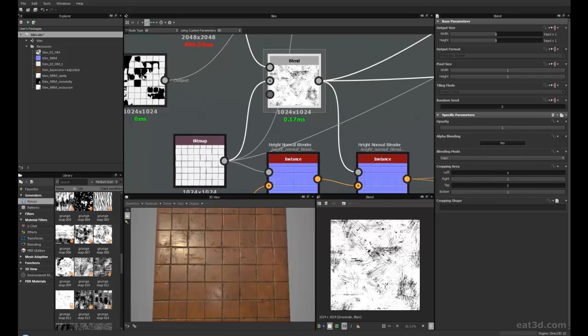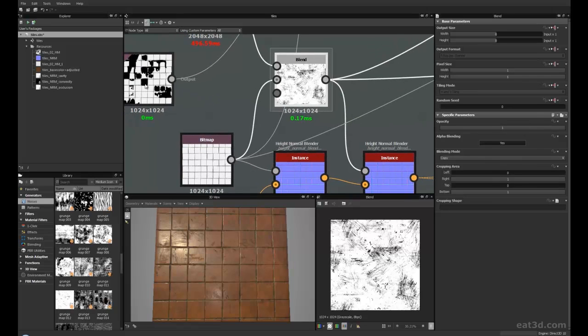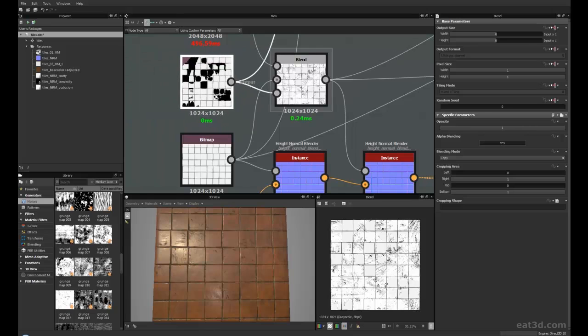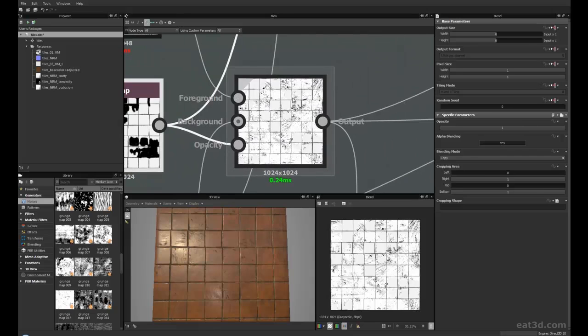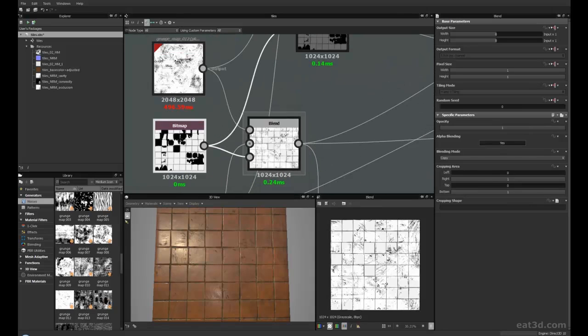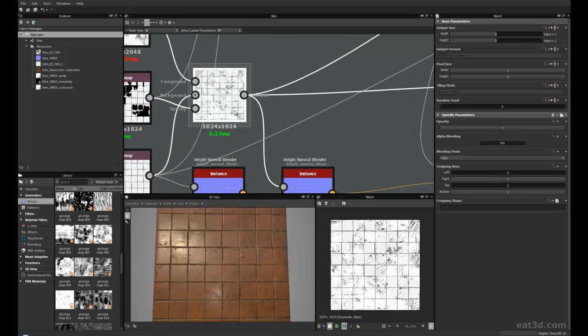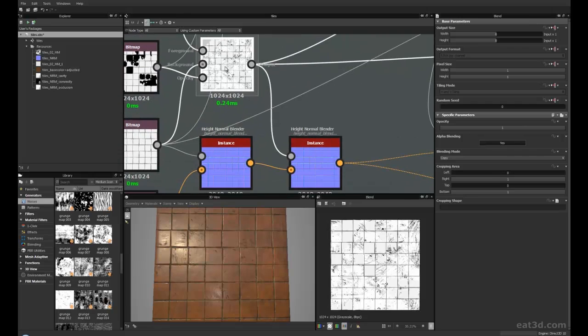And that's exactly why we're creating this, white and black. So if I plug this into this slot here, instead of using the opacity slider, it's going to use a mask, and there you go. It's going to go straight in, and then you've got your blending between this and this, but it's using this as a mask. I hope that makes sense. So now we've got this blend node. Now ignore these lines coming out of it for now.